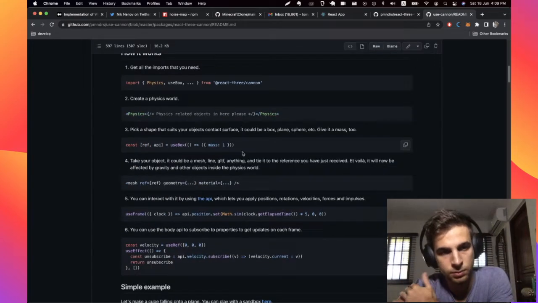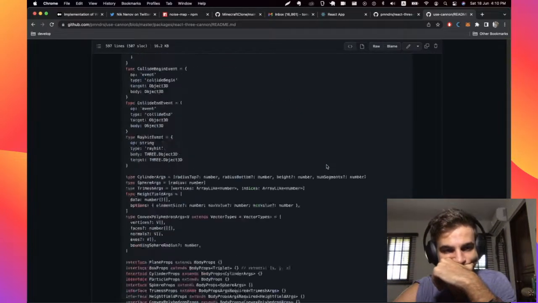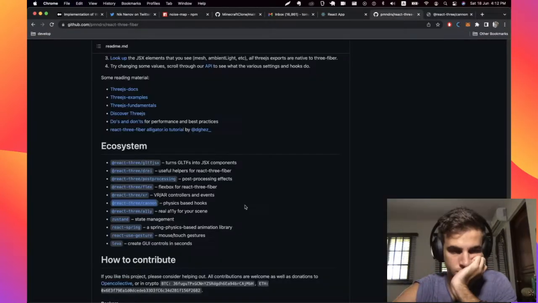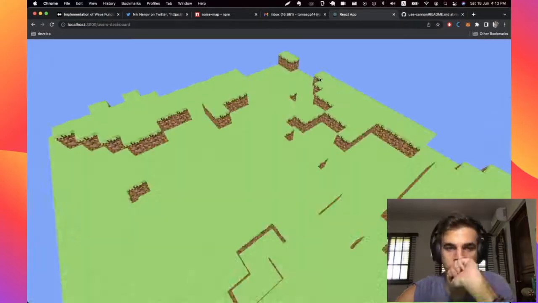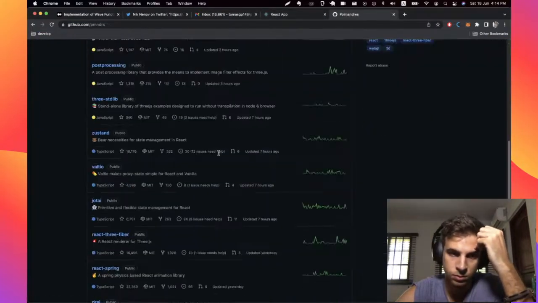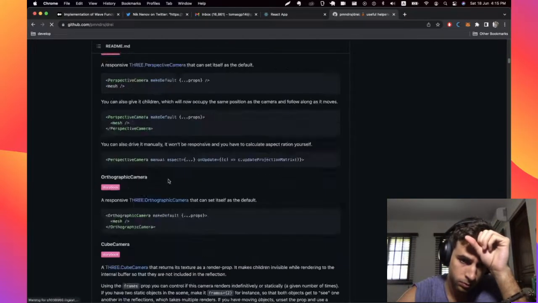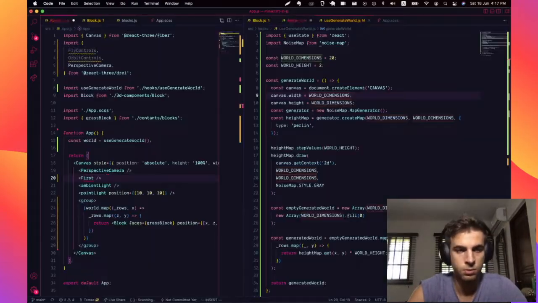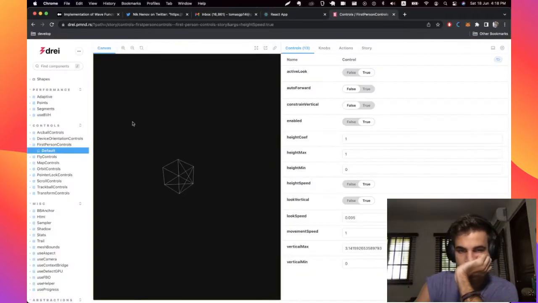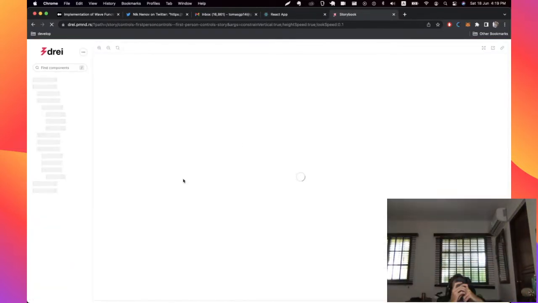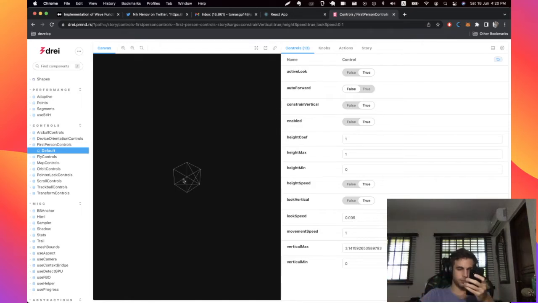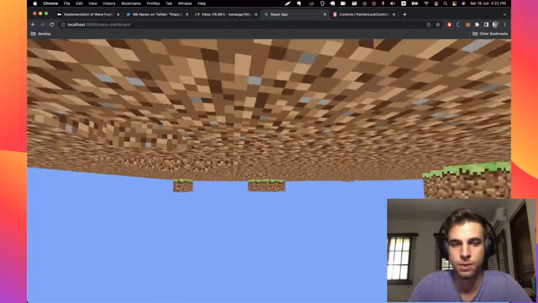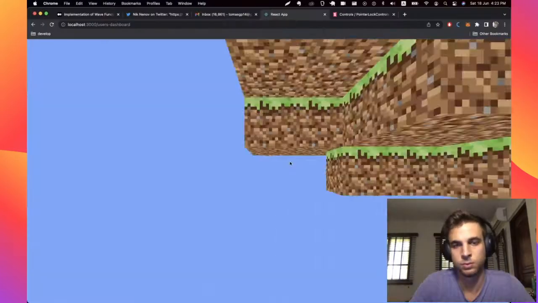Now that the sky was blue, the grass was green, and the terrain was getting generated, it was time to add a first-person camera. So I haven't mentioned this, but I have been using a library called React Three Drei, which is a library with a bunch of components that help while using React and Three.js. One of the components that this library facilitates are the camera controllers. So there is actually one of the controllers which is called a pointer lock controller, which basically allows you to lock the cursor to the camera and also makes it invisible.